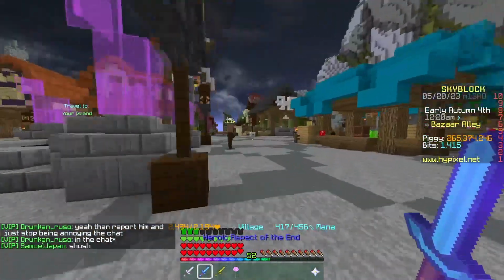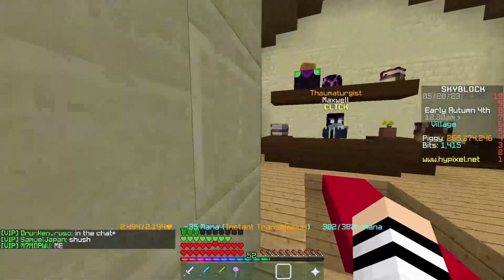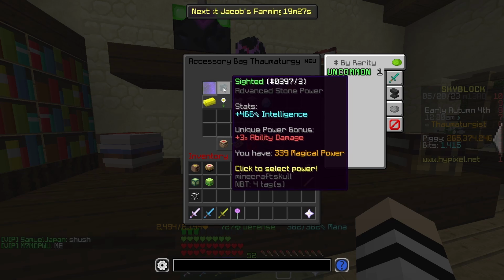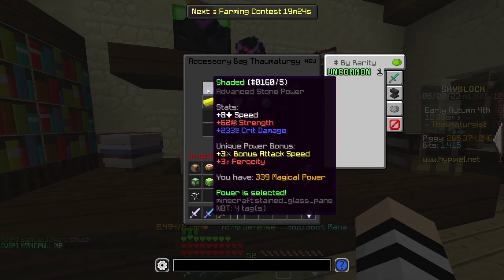And if you go over to the Thaumaturgist over here, you can set up your powers. So I've got Sighted, which is really good for Mage. If you want Mage, you can go for that. Or you can go for, I've got Shaded on right now. So that gives me 233 crit damage plus 62 strength, which is really decent.